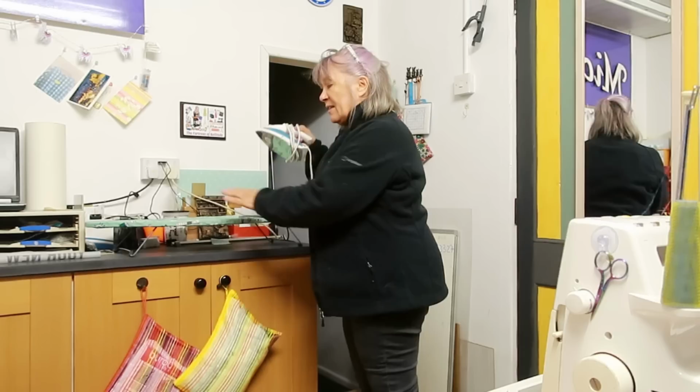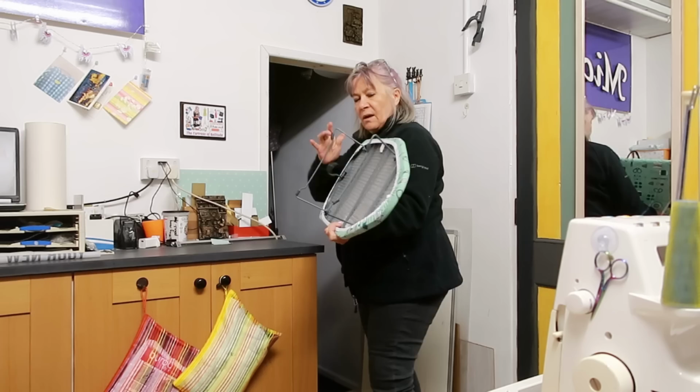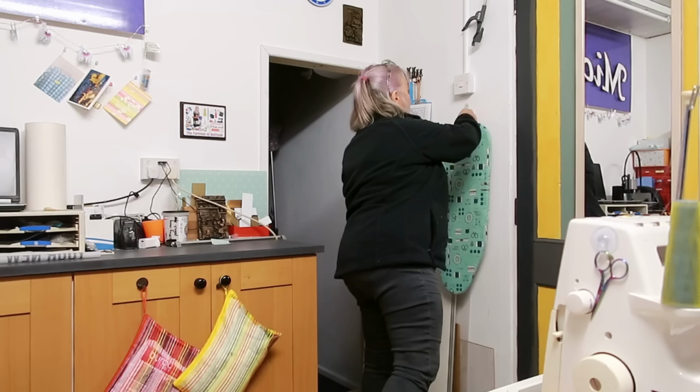So I've got the iron, the ironing board, and the nice thing about it is I can just put it all away, in there. This hook hangs on a hook here, and this one, when it's done, hangs on a hook there, and then I'm back to normal.